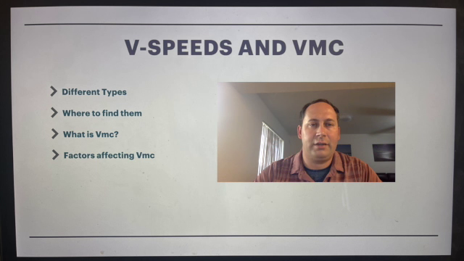VMC is currently defined in 14 CFR Part 23, Section 23.2135(c) as the calibrated airspeed at which, following the sudden critical loss of thrust, it is possible to maintain control of the airplane. VMC is typically marked with a red radial line on most airspeed indicators. So essentially what that means is that VMC is the minimum speed at which we can maintain control of the aircraft, and it's indicated by our red radial line on our airspeed indicator.